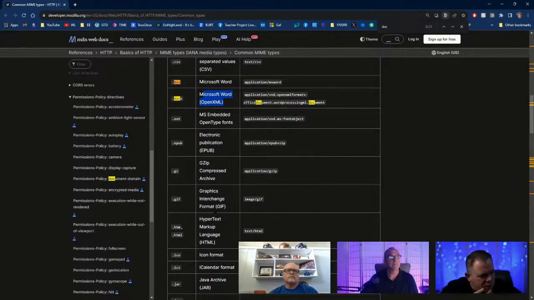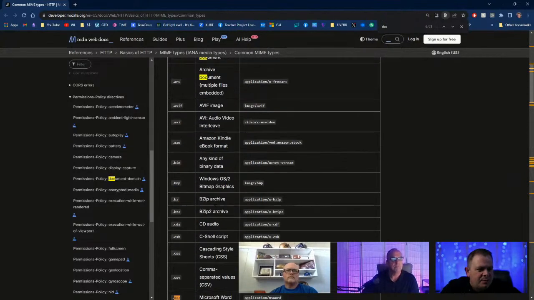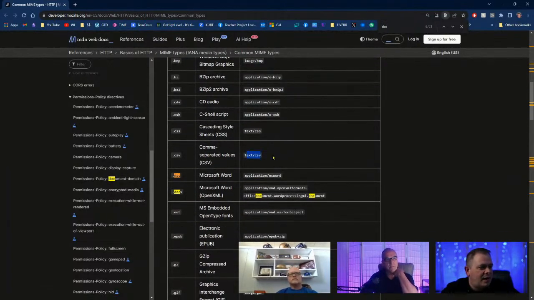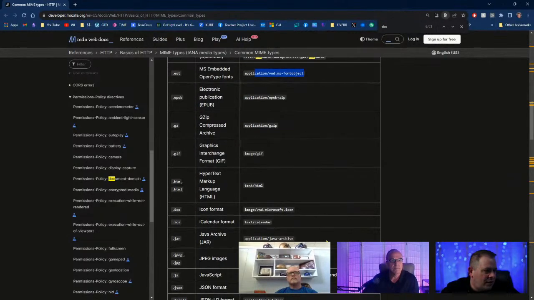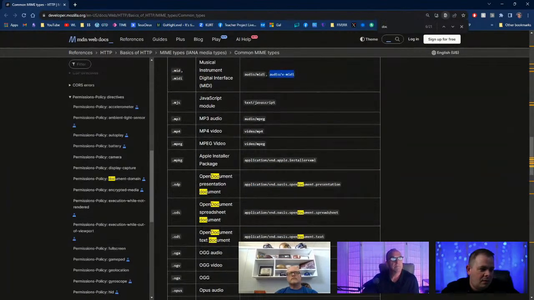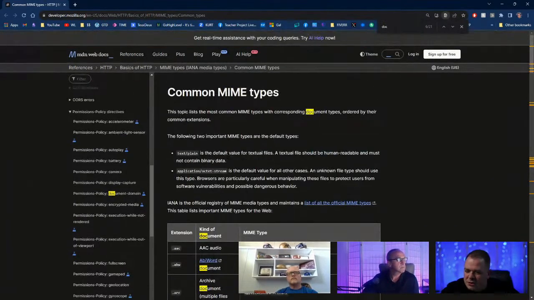So I almost want to have this type of thing. It's like a standard whenever a document is embedded within a web page, there's a standard of how it is. Oh, the third column is what I'm thinking of. Yeah. So for Word document, I got application Word. Here it says application, all this other information. And it looks like we could have more than one type here. It says audio MIDI, audio X MIDI. That might be good to know.